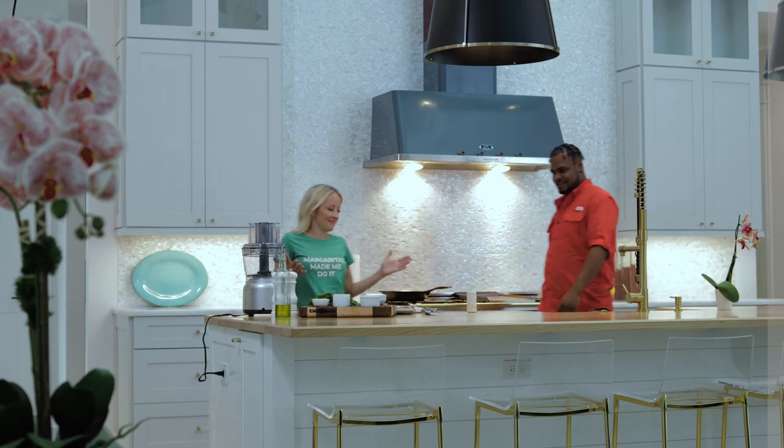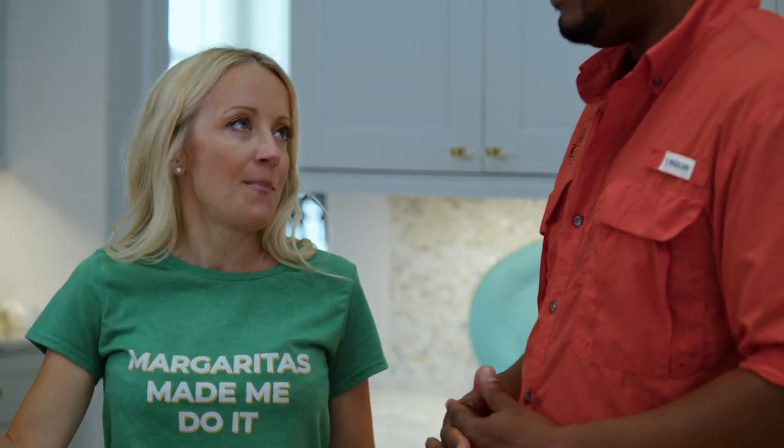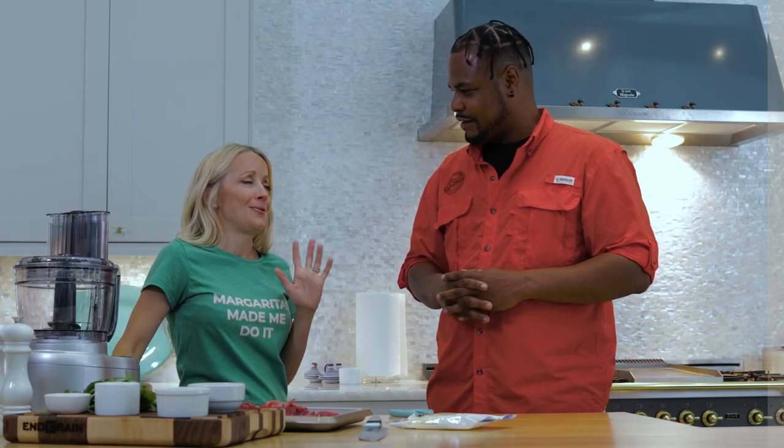Whoa, look at this! You went big for the first meal at the Robot Ranch. I love it. Steak pinwheels? Yep, steak pinwheels. We're gonna make a fresh pesto with basil from the garden and pair it with some provolone. I am all about the steak pinwheels because they get so sexy when all that cheese melts and oozes out on the grill grates on the flat side. You're speaking to my heart. What do you need me to do?